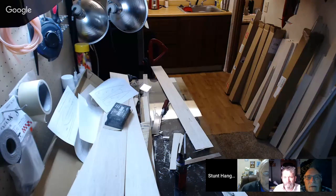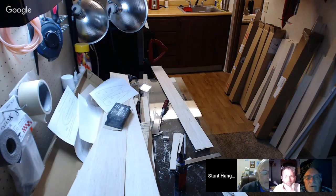Let's see. Yes, it does. I see one rib template. Let me see if I can make it any bigger. Is there more than one size rib? They might have redesigned it, but yes, they're all the same size. A little different, let me look here. The only difference in the outline should be that the center ribs are cut down to allow for the center sheathing.